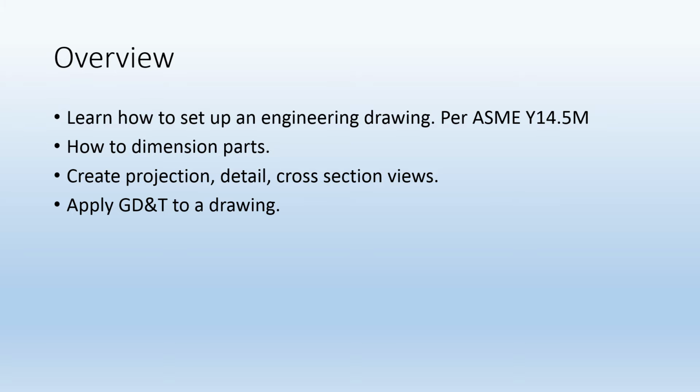So we'll show you how to dimension. After that, we'll show you how to create things like projection views, detail views, cross-section views. I'll give you everything you'll need to get started and be able to create drawings and show all of your dimensions sufficiently. And I've created an assembly for you, which we'll go through in a second. I'll show you where to find that, which we're going to be using for this assignment. Finally, we'll go through GD&T, that's geometric dimensioning and tolerancing, and how you apply it to a drawing.